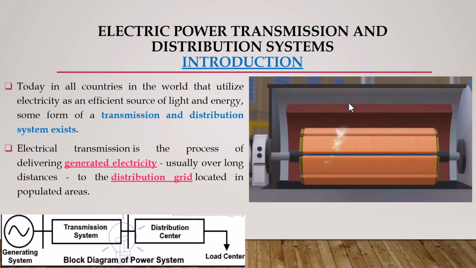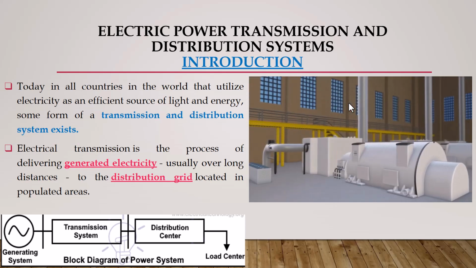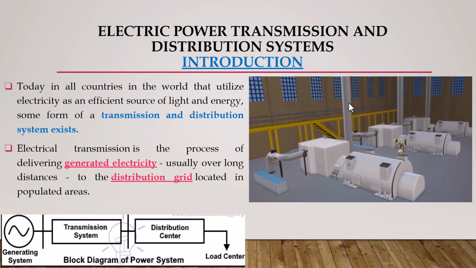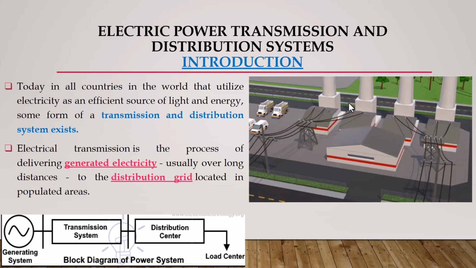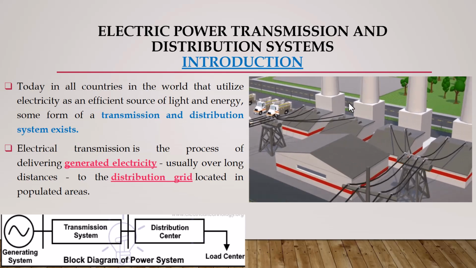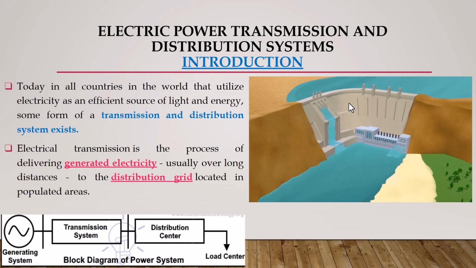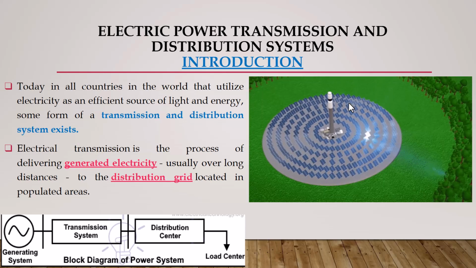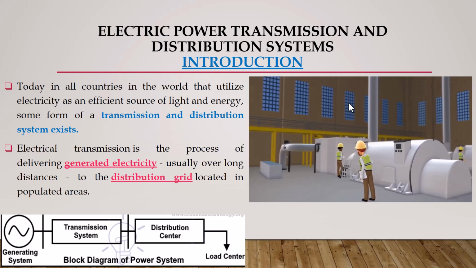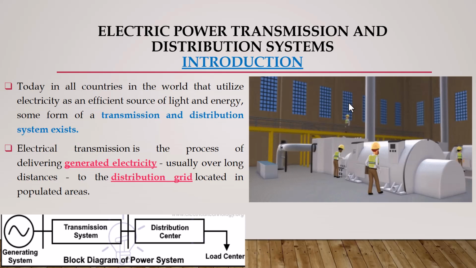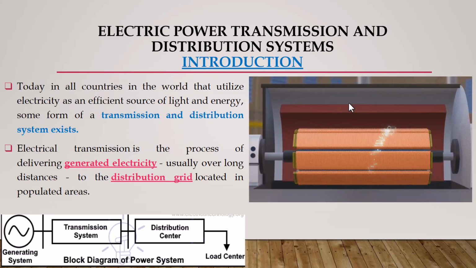After that comes the secondary distribution stage, where the remaining 11 kV electricity not used by industrial consumers is sent to a smaller substation located near residential or urban areas. Here, the voltage is further reduced, typically to 440 volts, using additional step-down transformers. This lower voltage supply is what powers homes, shops, schools, and other everyday establishments.